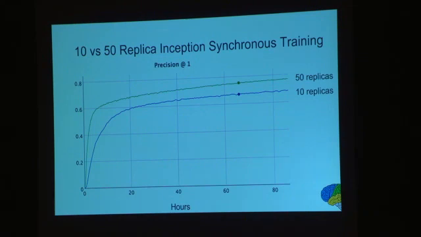And although these graphs can be kind of deceiving, like they look like, oh, they're not that far apart, right? But actually, if you look pretty closely, they're 4 times faster when you use 50 replicas instead of 10. So we've thrown 5 times as many resources into the problem, and we get 4 times the speedup, which is a really nice property. This is kind of the typical training graph you'll see in these data parallel distributed systems.